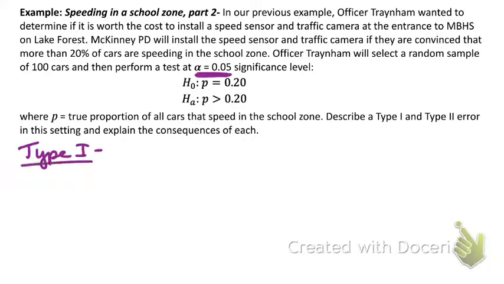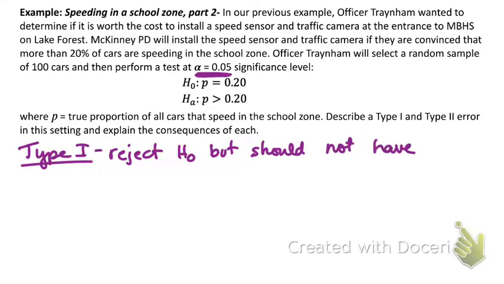All right, type 1. Now, I know that you just wrote this down, but I do this every time, even when I'm doing my own little thing. Type 1 is when I reject the null hypothesis, but should not have. I always write that down just to keep it straight, because it does start to get a little like, wait, what am I doing here? If I have rejected the null hypothesis, then I have said that P is greater than 0.2, but it's really not. So this is when I say P is greater than 0.2, but it really is not.